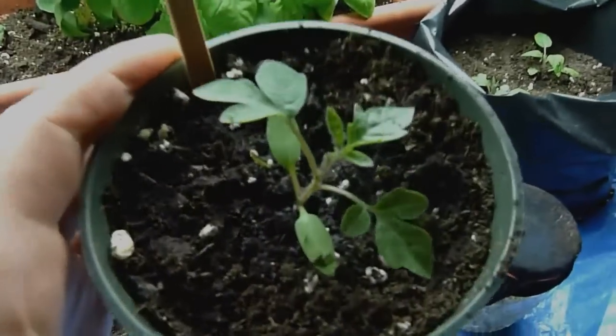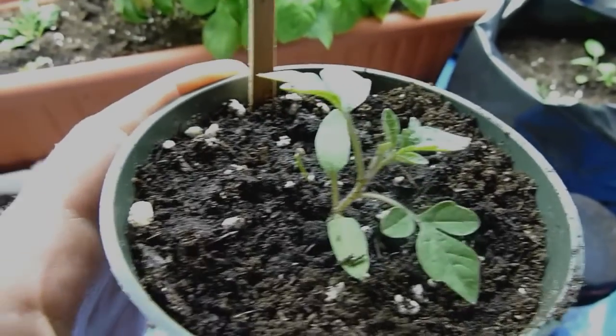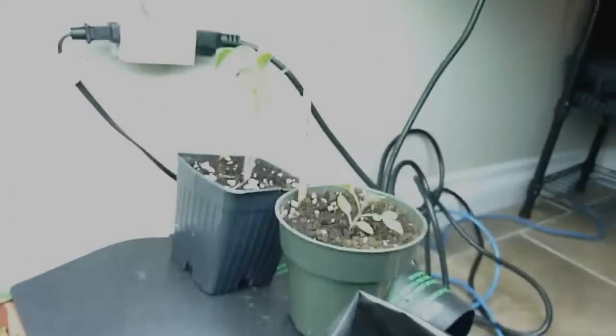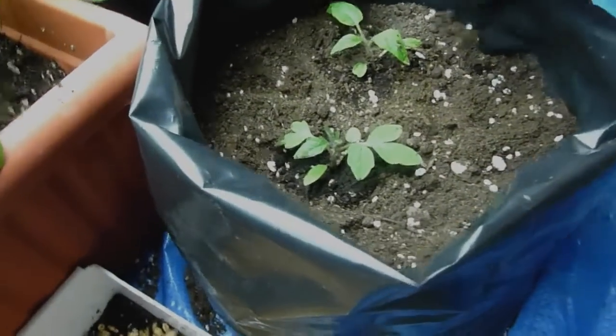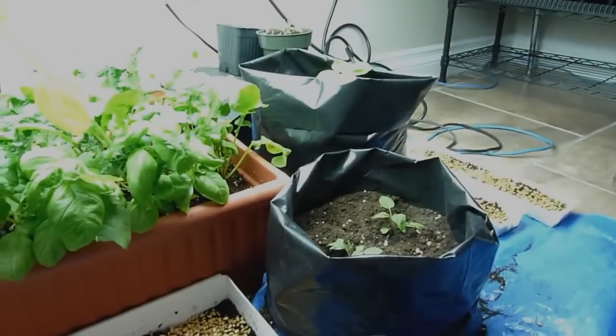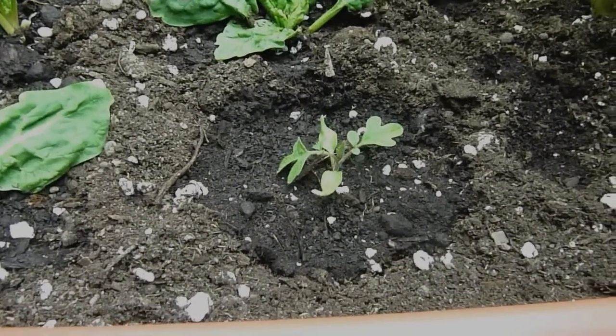Another one we got here is a red pear. The tomatoes come out pear-shaped, and I've never tried this variety, but I like to try different things. Now there were multiple little seedlings in each pot there. So what I've done is I've already moved a couple over into this grow bag here and given them a little bit of water, and hopefully they'll take off inside the bag. I have some friends that I can give some of these seedlings to as well, because I'm not going to do too many tomatoes myself this year, but I like to share plants, so I'm going to give some to my buddies. And there's another little tiny guy there, and he's now been transplanted into this pot.